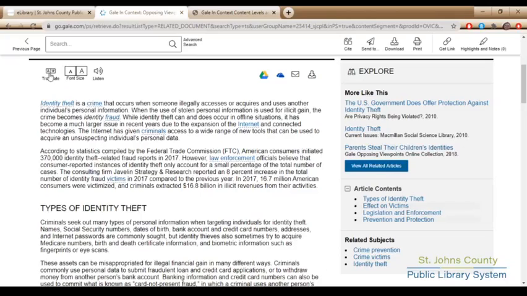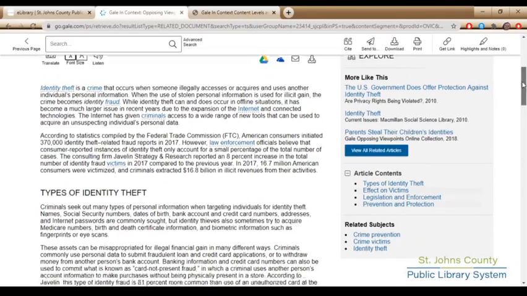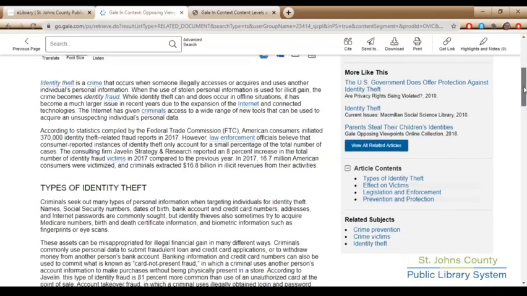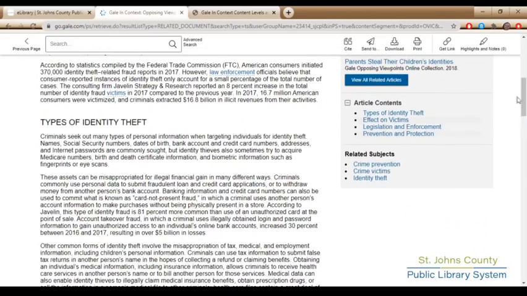If we wanted to, we could click on Translate and translate it into a different language. We can adjust the font size. We can also listen to it and have an automated reader read the information to us. We have links to Google Drive, Microsoft Cloud, email, or download. Off to the right, we have different articles like this. So if we wanted to brainstorm some different types of subjects to research, we have items over there.